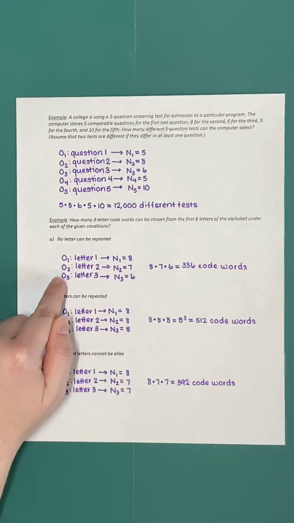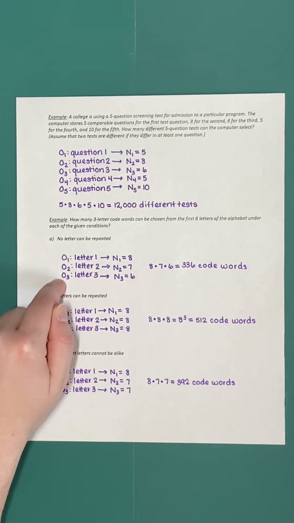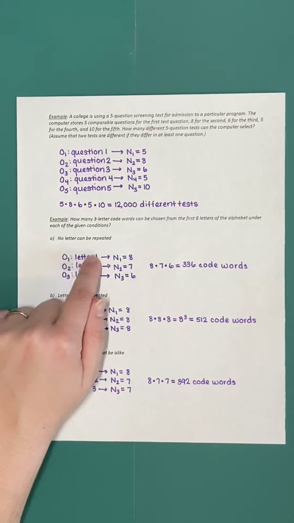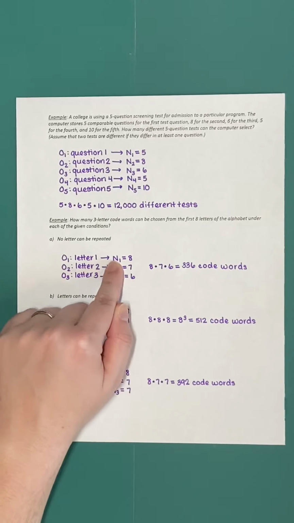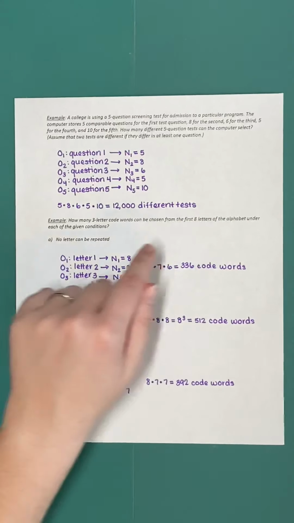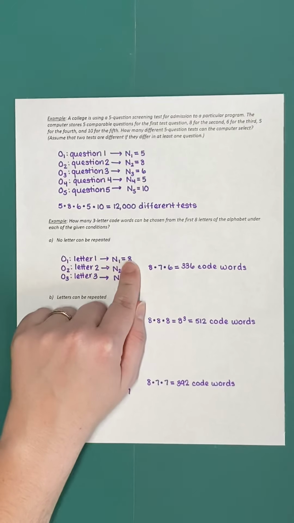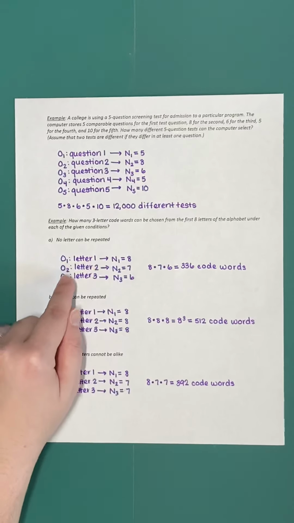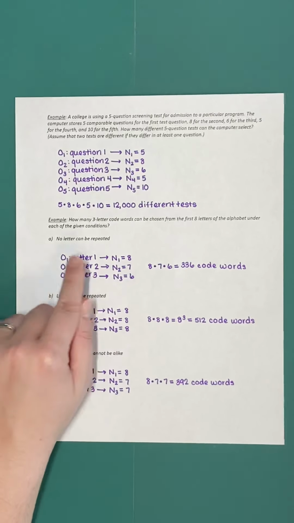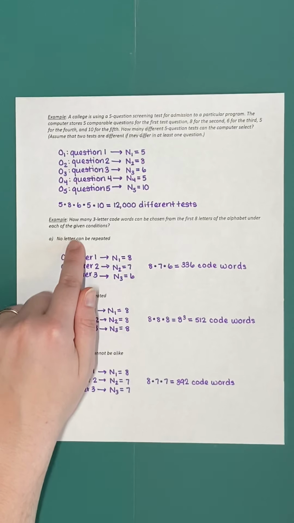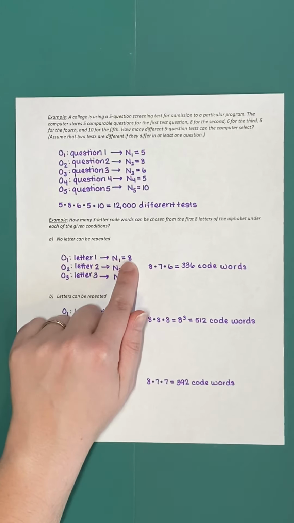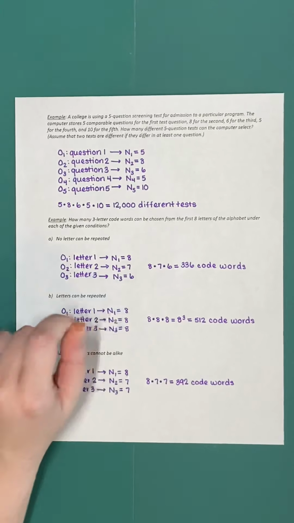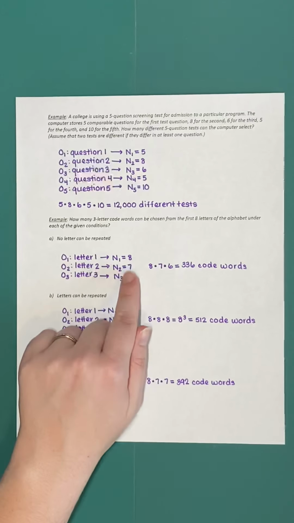So our sequence of operations is the same, but now we need to determine how many ways can we do each operation. So start with letter 1. We're choosing letter 1. Well, we're choosing from the first 8 letters of the alphabet, so we have 8 ways to do step 1. So we have 8 letters to choose from, 8 ways to do step 1. Now, when we go to step 2, we're choosing letter 2. We've been told that we can't repeat any letters. So when we did step 1, we used up one of those 8 letters. Well, how many are left? In this case, there's 7 letters left. So for our second letter, now we only have 7 to choose from. Whichever one we already used, we can't use.